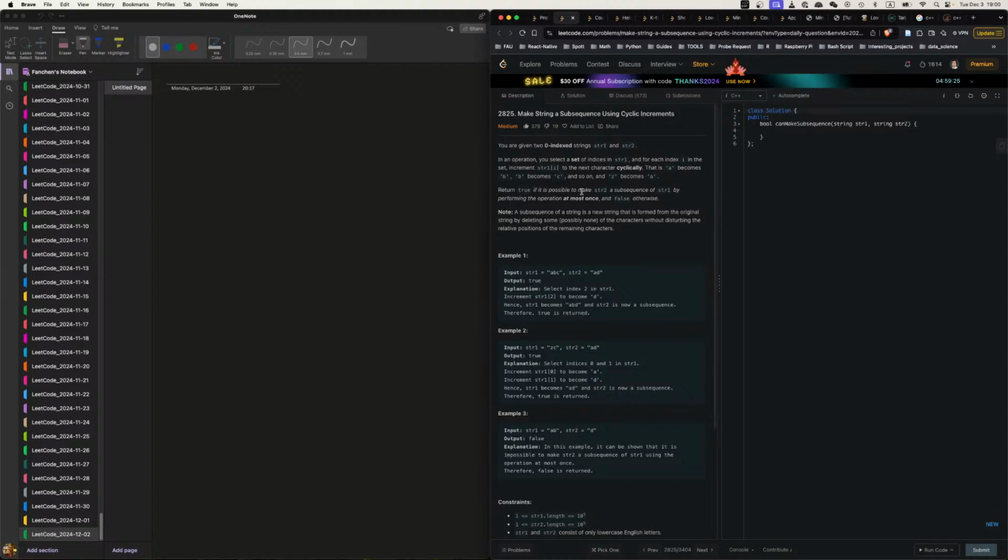Return true if it is possible to make string 2 a subsequence of string 1 by performing the operation at most once, and false otherwise. So we can only do it once.